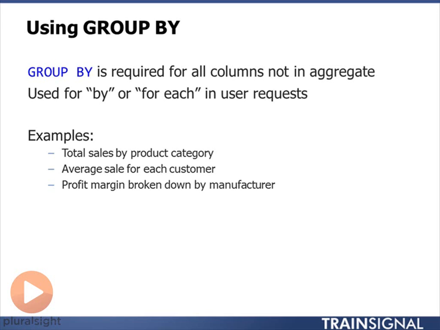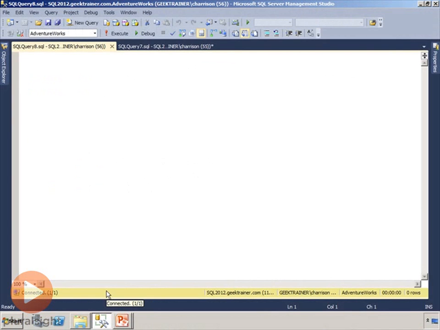For example, let's say that I want to see the total sales for each region. And let's say SELECT, and I want the SUM of the total due. Now I'm sort of skipping ahead a little bit. You'll notice that I'm going with SOH, which I know is going to be sales order header from the AdventureWorks database. And you'll also notice that I'm going with TotalDue because I know that that column exists inside of that table. So that's what I'm going to want. And we'll say AS 'Sales Amount'.